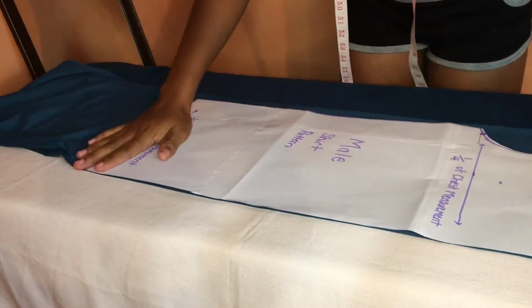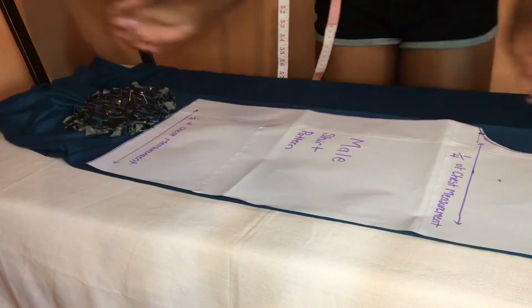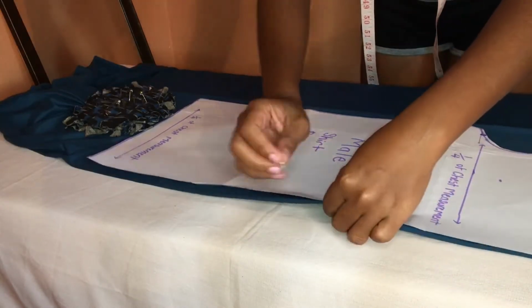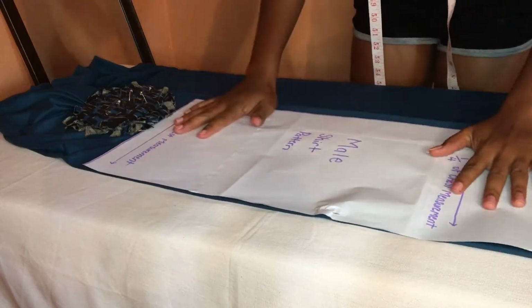So the first step is going to be to take your material and to fold it in half. Then you're going to go ahead and place your pattern on top of that. Make sure that you have it positioned correctly and make sure that it's right to the edge where it's folded. You're going to go ahead and pin that in place.